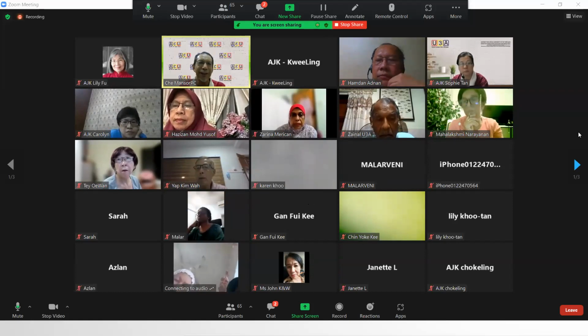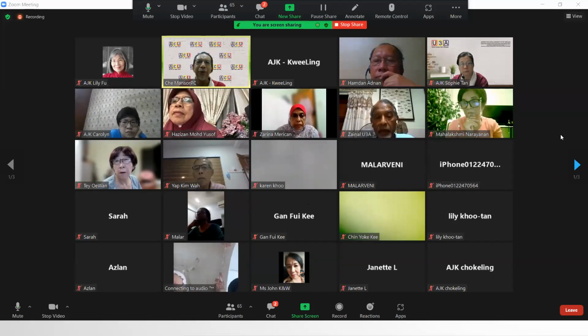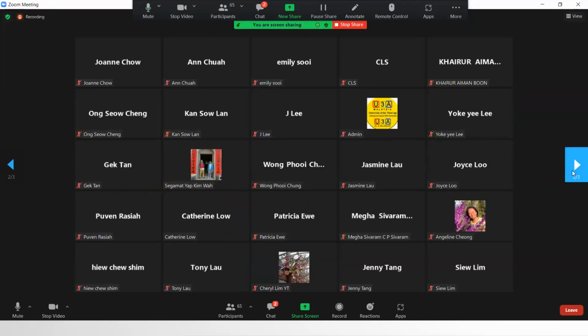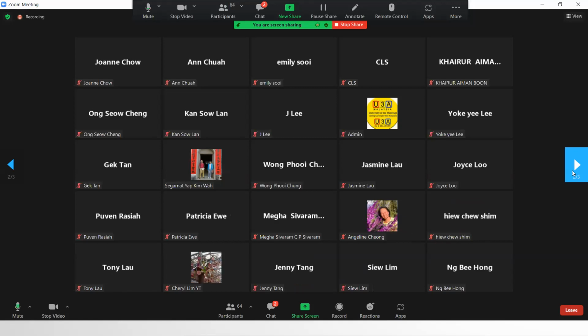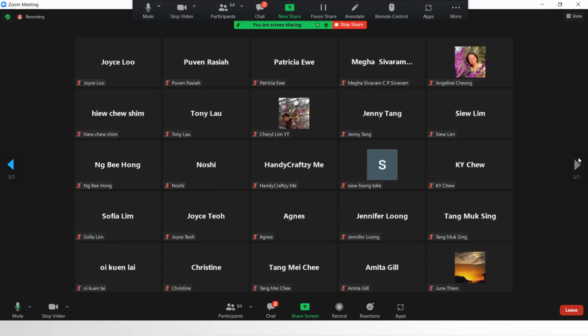So what you see is there will be multiple pages. Some people will be on other pages. If you scroll to the next page, for example, there are still some participants in our session whose names are on the next screen. And in fact, there are 3 screens altogether, right?